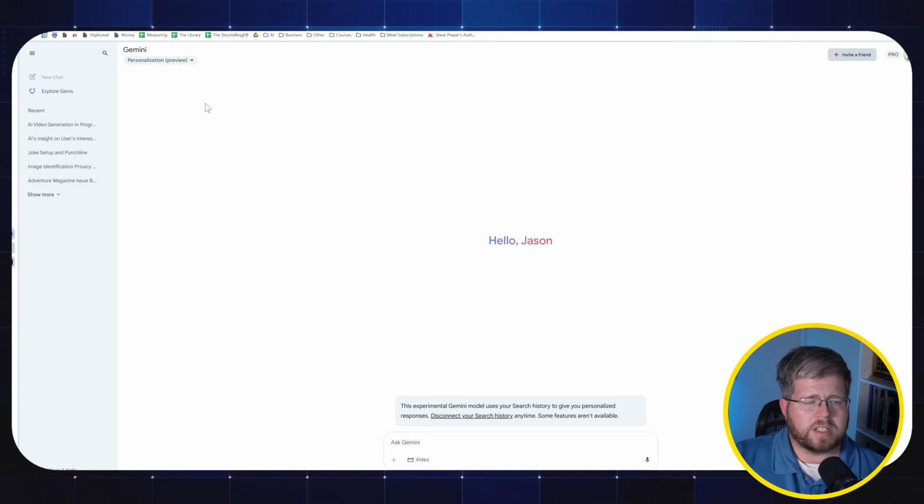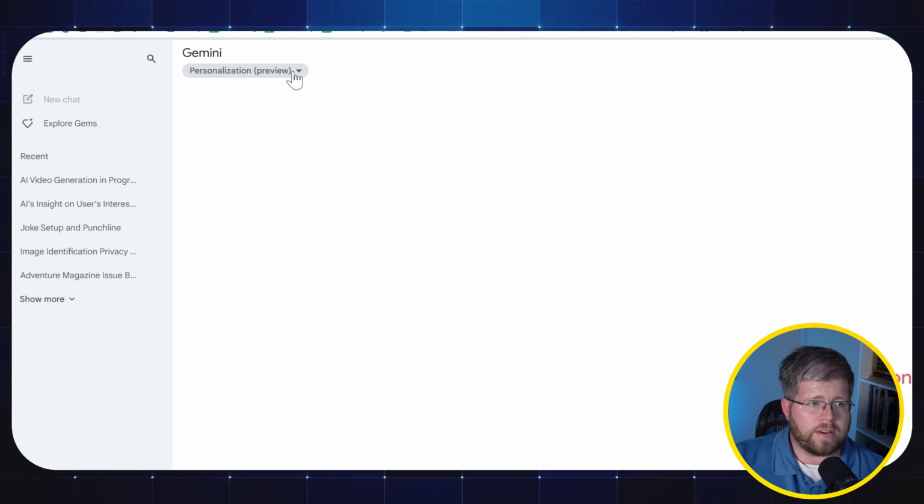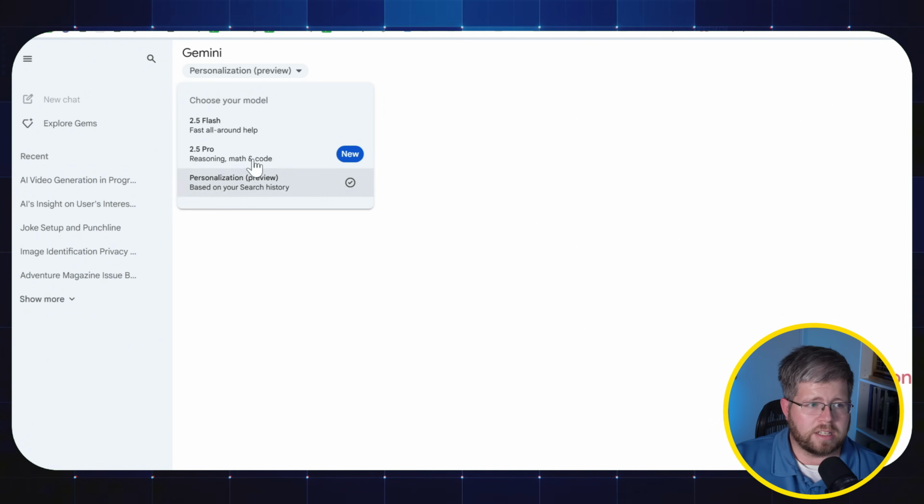So let's start by doing just a brief overview of the Gemini chatbot. Now, it's very similar to many other chatbots in most respects. You have your chat window down here. Most of the others have it kind of in the center, which is interesting, but this one has it down here. And you have a couple of features right off the bat. First of all, you can dictate into it using a microphone, which is something you can do in ChatGPT, but not in Claude. And then you can just type in your thing here. You have access to a number of different models, actually just two major models, the 2.5 Flash, 2.5 Pro, both of which are very good.